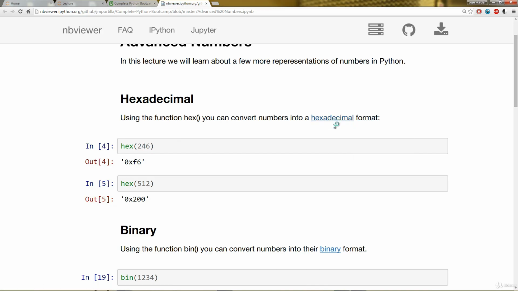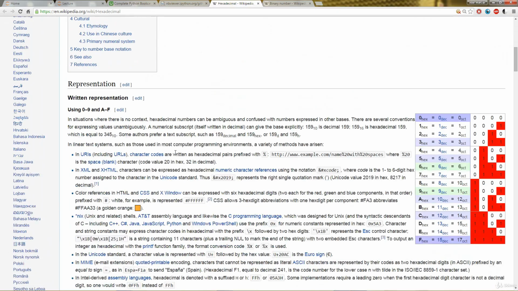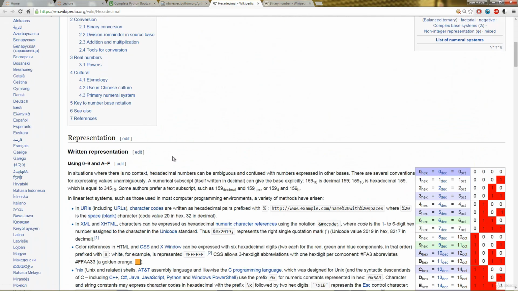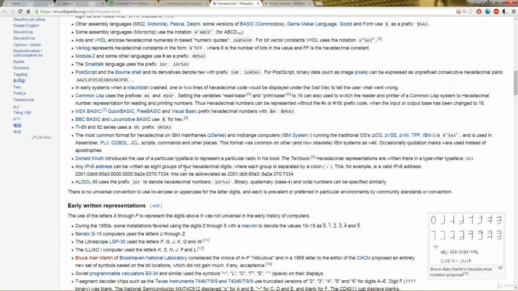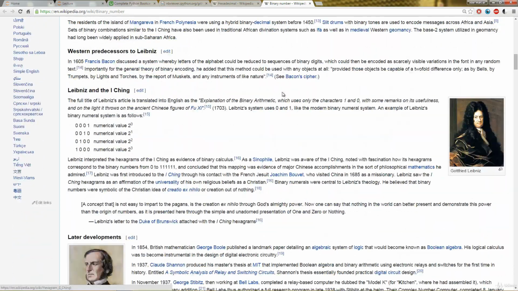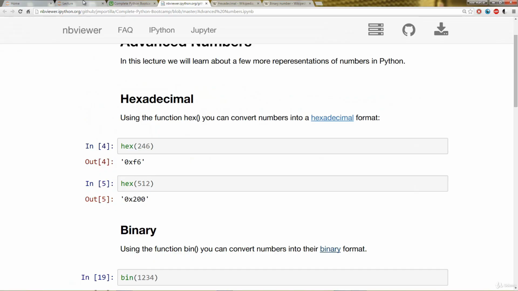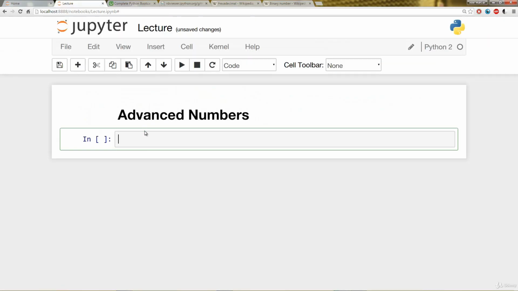So in case you're not familiar with hexadecimal formatting or binary formatting, I went ahead and linked the Wikipedia pages for both those formats, and you can check them out as far as the descriptions and how they actually work here. So I won't be teaching you what hexadecimal numbers actually are, what binary numbers actually are. You can go ahead and read about that on the Wikipedia page yourself. I figure these two topics are only useful if you're familiar with them from computer science or in your math classes and are curious how to do it in Python. So, a quick overview on how to do them in Python.